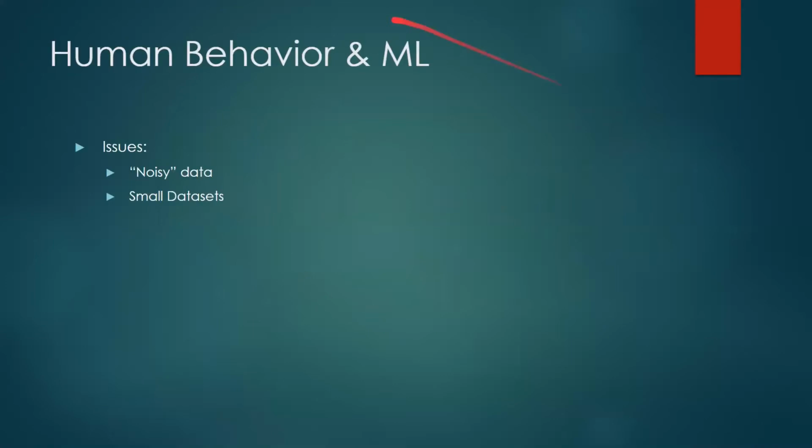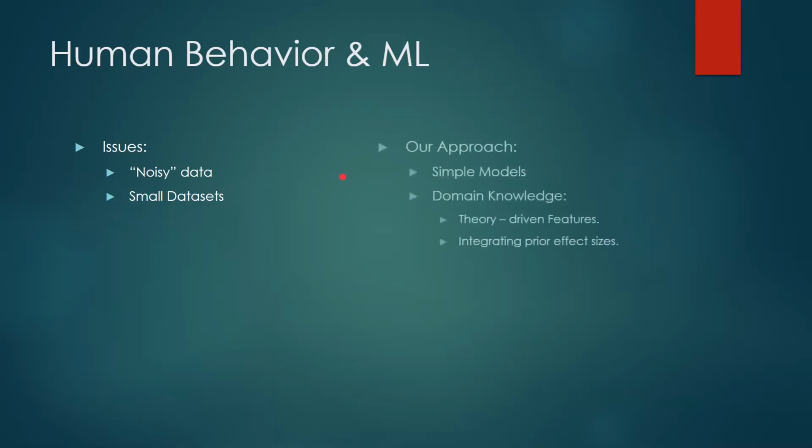As we all know, human behavior creates very noisy data that usually needs large data sets to deal with. In our case, we had very small data sets, so this created an issue. Our approach to overcome this was relying on simple models and our domain expertise in psychology. We combined psychology theory-driven features and integrated them with previous psychological research and models.